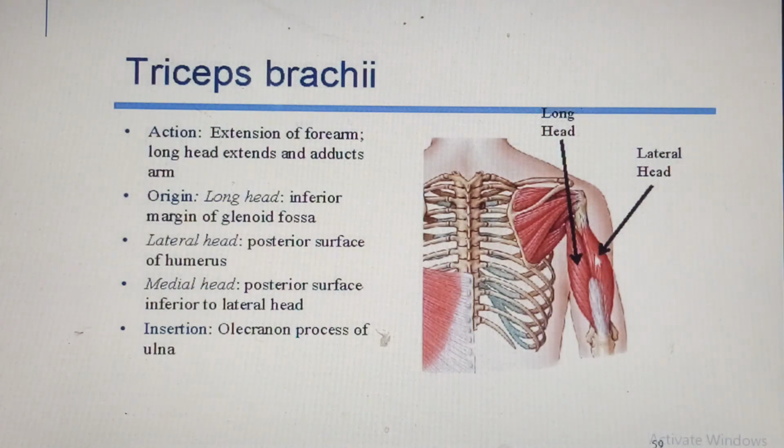Now, taking attachment above the spiral groove will be the lateral head of the triceps brachii muscle, and below the spiral groove, a very large area that is overshadowed by the long head, is the medial head of the triceps brachii muscle. All of them will come and then insert on the posterior aspect of the olecranon process of the ulna. Remember that the radial nerve is the nerve supply to the posterior compartment of the arm as well as forearm, and therefore that's the nerve supply. So please get to know that.